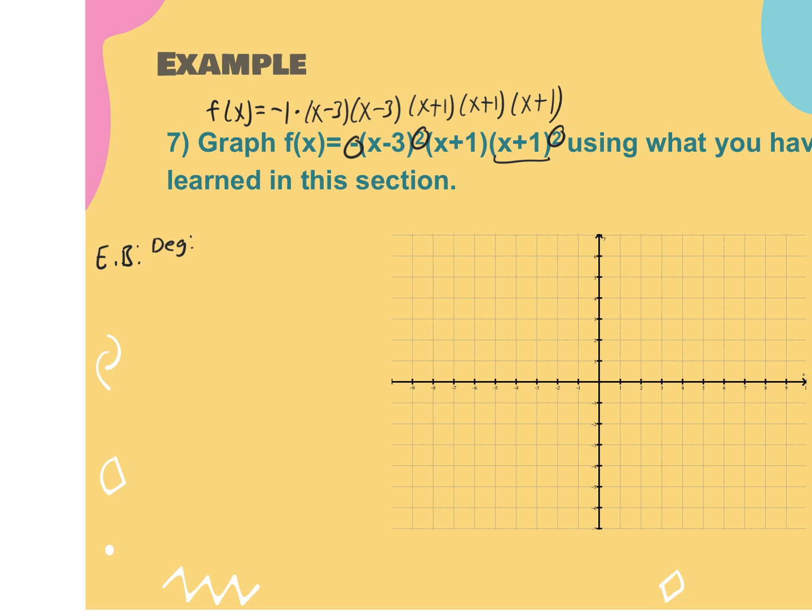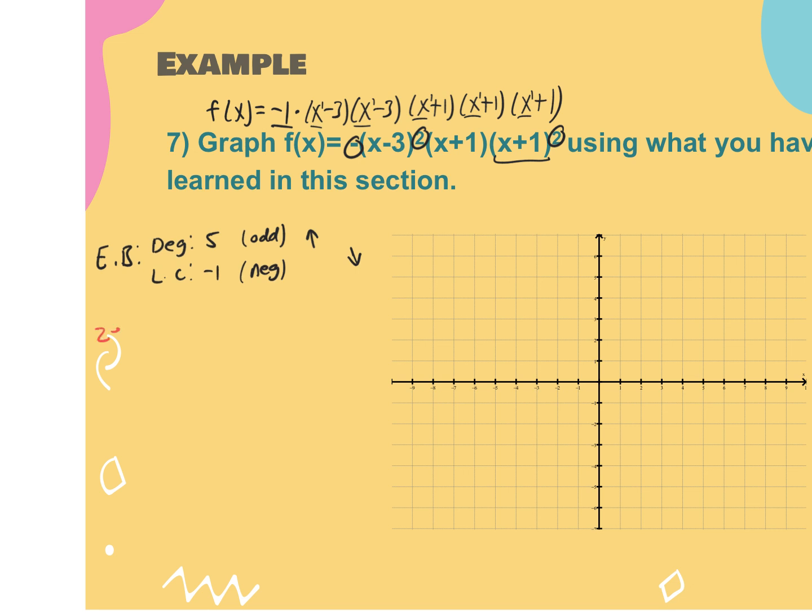But if you were to do this, you would multiply an x to the first, and an x to the first, and an x to the first, and an x to the first, and an x to the first. There's 5 x to the first powers that you're going to multiply with each other. So that means your highest exponent is going to be 5, and this is an odd number. Your leading coefficient is going to be whatever's in front of your entire factored form. In this case, it's going to be a negative 1, and this is going to be negative. Odd negative is going to go up as you go to the left, and it's going to go down as you go to the right.